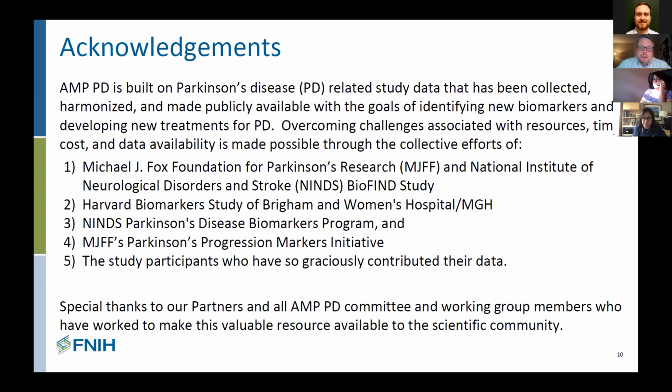So I don't think we currently have any Google Cloud training planned. But the nice thing about Google Cloud Computing is once you have your account and you can create a compute engine, which is just a Linux machine in the cloud, it acts just like any other Linux machine. And there are a number of command line tools like gsutil, gcloud that let you pull down the AMP-PD data into your cloud machine.